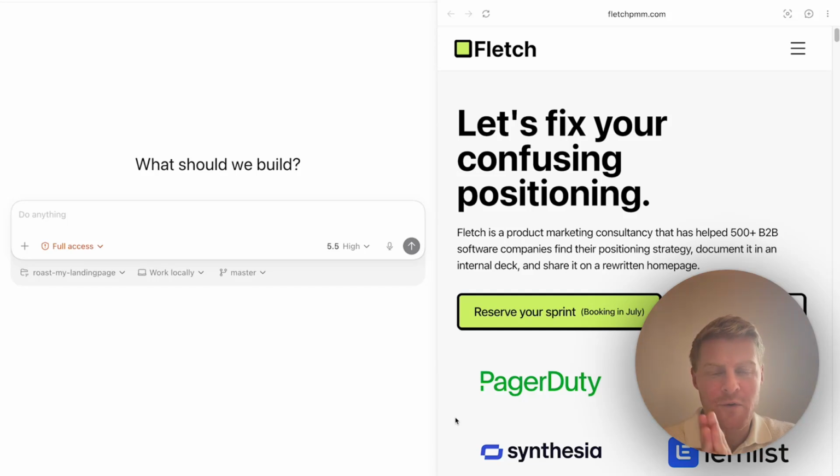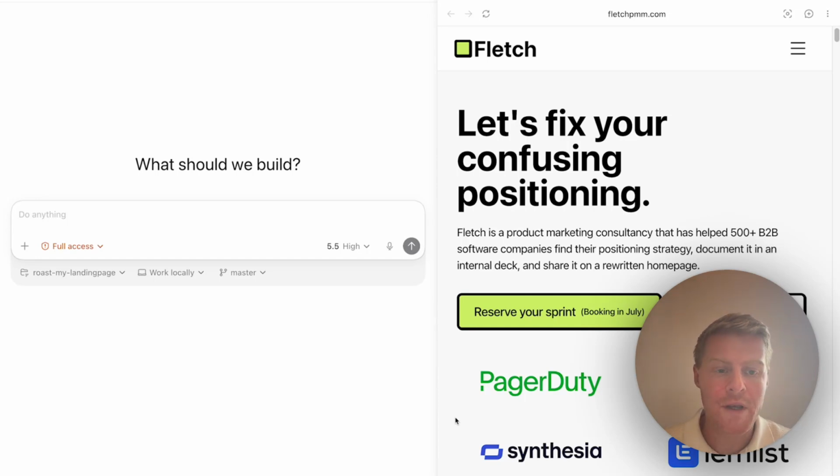Today we're going to fix one of the biggest issues on the internet right now, and that is the absolute abundance of horrible landing pages. And the twist is we're going to use AI to make this better, which sounds counterintuitive because the whole reason we have so many polished looking but horribly confusing landing pages is AI to begin with.